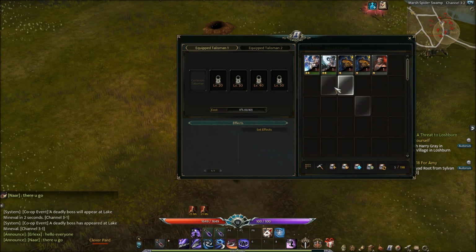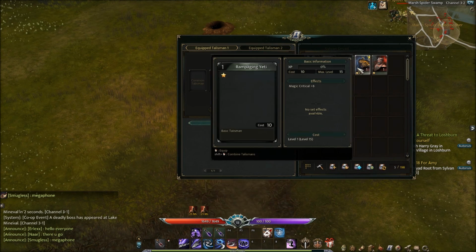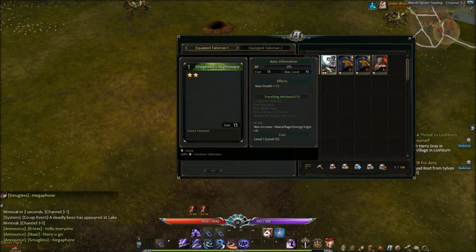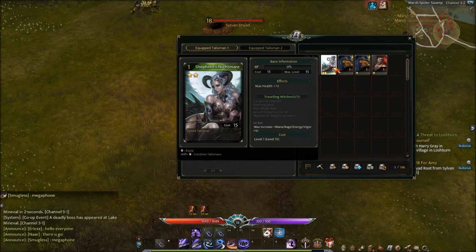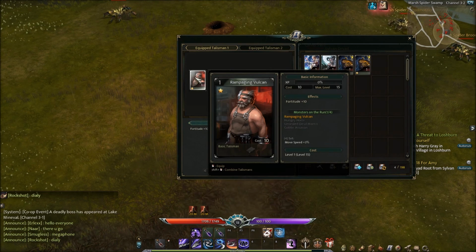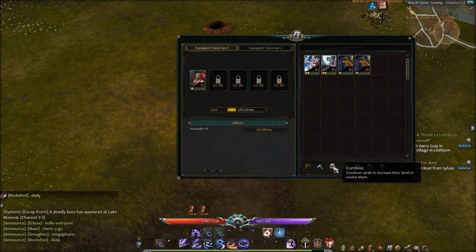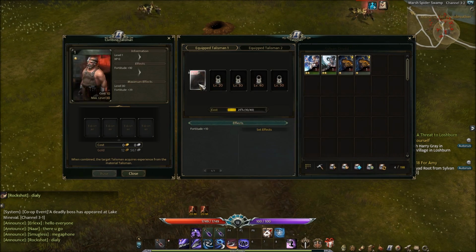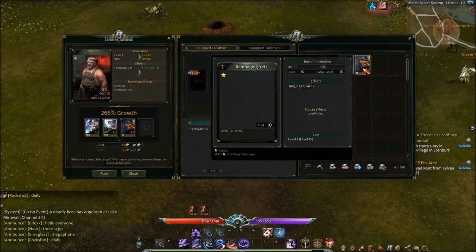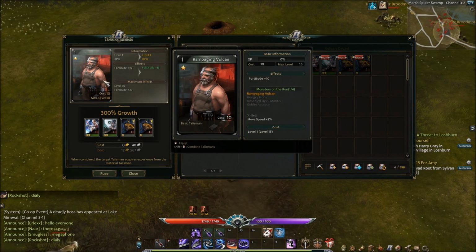So let's say I have, let's do, these are all magic stuff. Yeah, magic attack, max health. But I don't want the Traveling Witch's set because I know it's for magic stuff, so. Let's do this guy. Because Fortitude plus 10, that's 100 HP. Let's say I want to level him up. Let's do Combine. Just right click on the card. And then you can just right click on these cards and level up to, or put up to 4 of them in to level up your card.